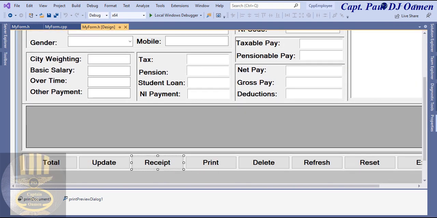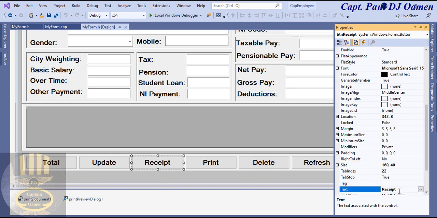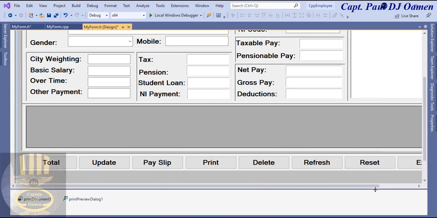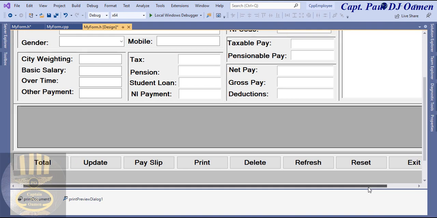Select that very button, and I'm going to just change that to payslip. Yeah, that's much better. It's not a receipt, it's a payslip for the employee. Okay, that is done. Now for the payslip, maybe I should just take care of that before we get into the serious ones.